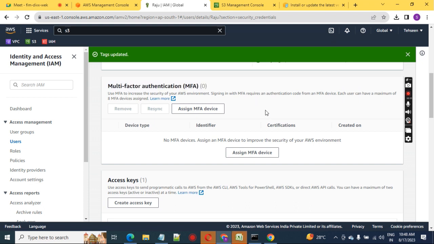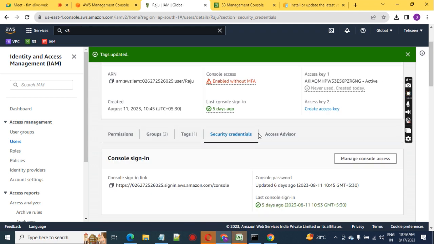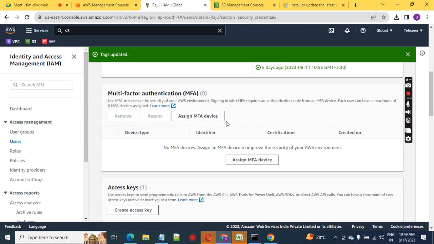So what do we mean by multi-factor authentication? Authentication means verifying. It's a kind of verification. When we want to go to the office, you have ID card access so that you will be authenticated and authorized. Even though you have a password for Raju, it is kind of an extra layer, an extra protection layer.